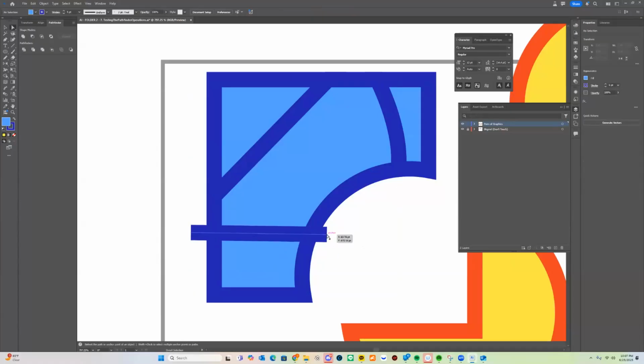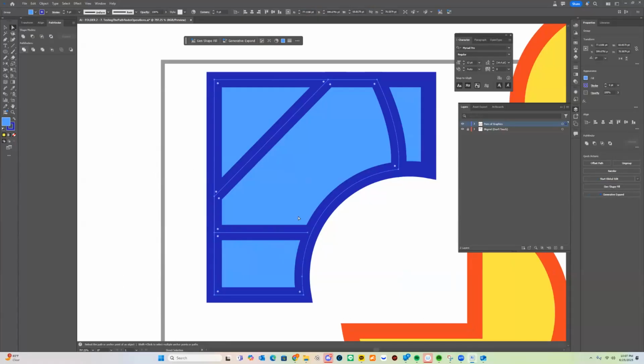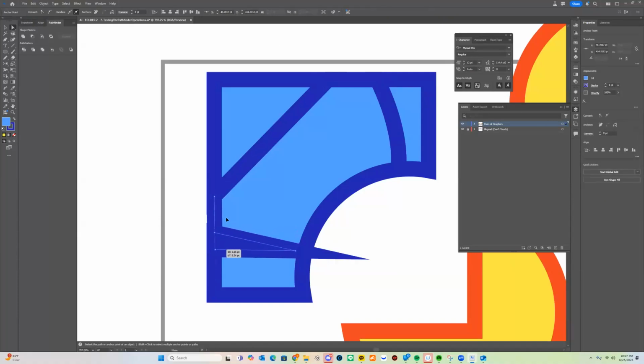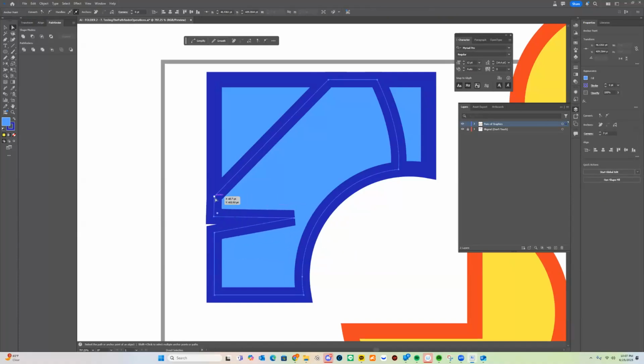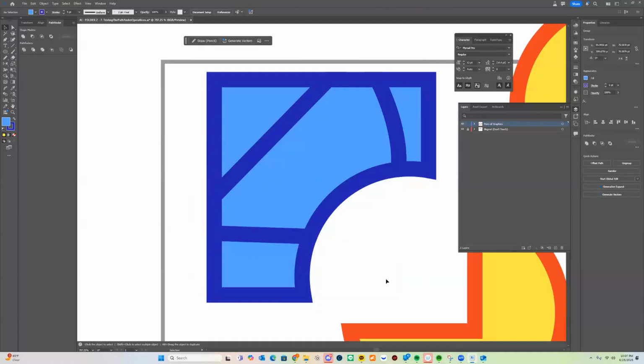Because if you have something like this, and we can leave this side intersected, you can see this side isn't. It might make a line, yeah, but you can see it doesn't go all the way through. So that can cause a little bit of issues sometimes. Just be careful about that. You always want the line to go all the way through if you want to make a true incision.